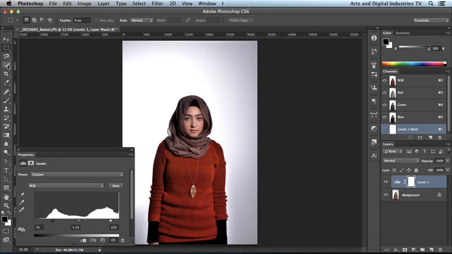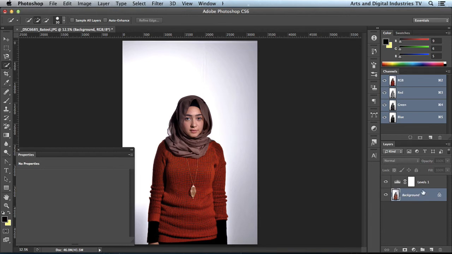And I go to my quick selection tool, which is over here on the fourth down. This actually supersedes what previously was the Magic Wand tool. The Magic Wand tool is still there, but the quick selection tool is an infinitely better way of doing things. With that tool selected, I'm going to make sure I'm clicked on the background layer, because if I'm not, it's going to select the whole layer, which is not what I want to do. I can actually reduce this properties palette down a little bit so I can see what I'm doing.